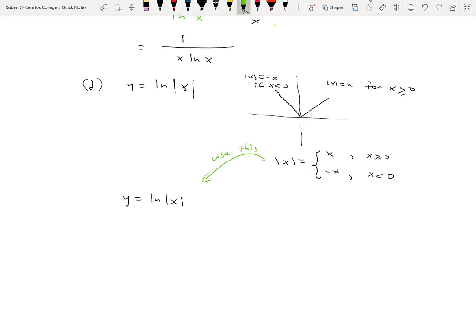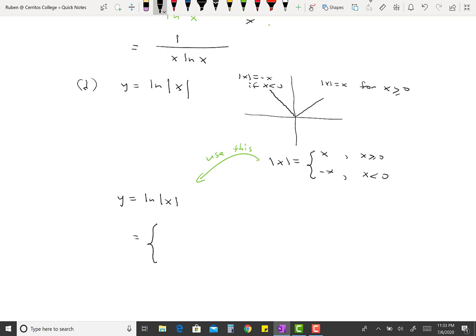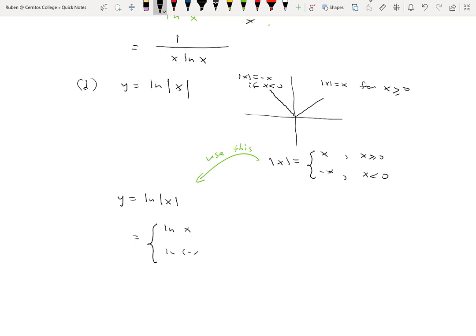So this becomes, let's see, I'm going to get my ink to work again here. It's equal to, well, take the natural logarithm of the piecewise function. It's the natural log of x, or it's the natural log of the opposite of x, depending on whether x is positive or x is negative. If x is negative, the log of the absolute value of x is the log of negative x. If x is positive, this is where something strange happens. We lose the equal to. If x is greater than 0, not equal to 0, the log of the absolute value of x is the log of x. We lose equals.